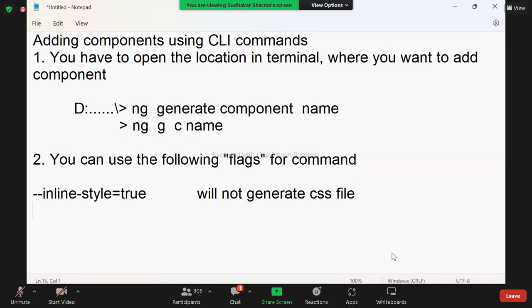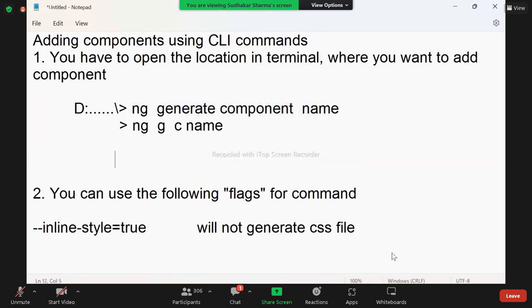Generally when you run this command, how many files will be generated? Four files will be generated: HTML, CSS, .ts, and .spec.ts. Spec.ts is a testing file that is used by testing people to test our component.